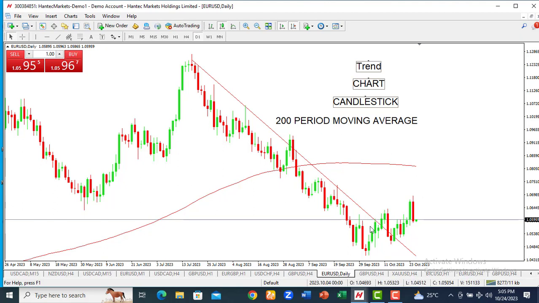And is it out of the trend line for a buy or for a sell? It's out of the trend line for a buy. So it's breaking it to the upside. So number one, we are now thinking of what? Buying the market based on trend line. This market has broken our bearish trend line, so a bearish market is now headed for a buy. So number one, based on trend line, we'll be thinking of buying the market, not selling the market. So for today, you think of buying the market.